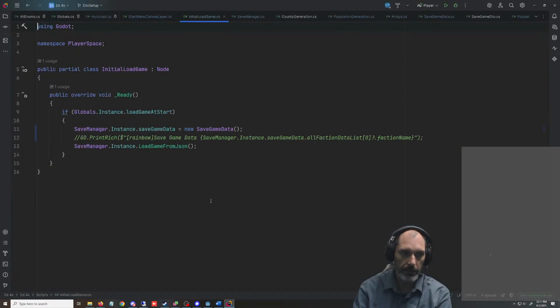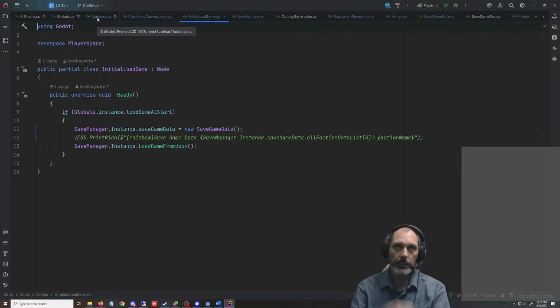So let's do this. Is there a better way to do this? Because we could just hit that. We could just have it always load.